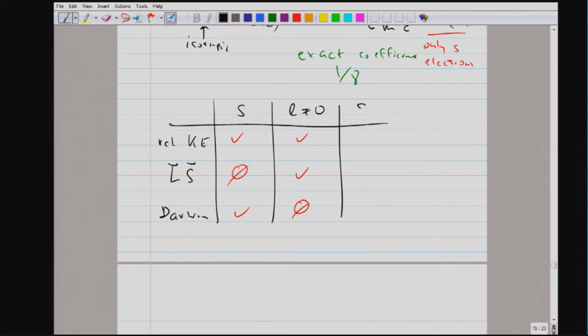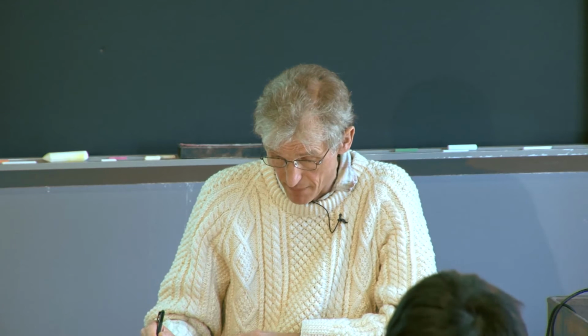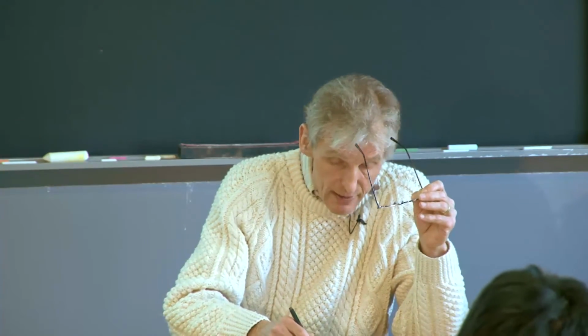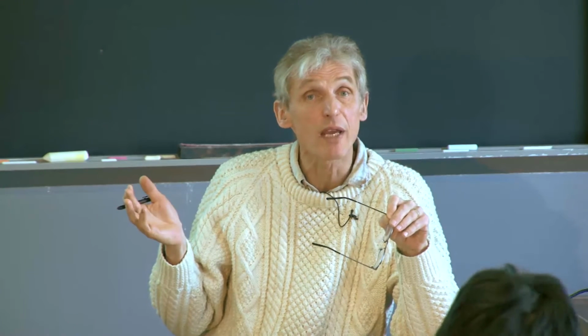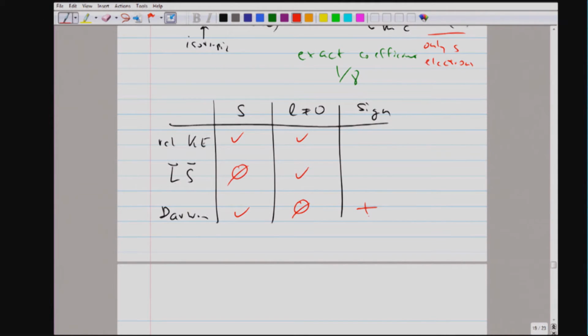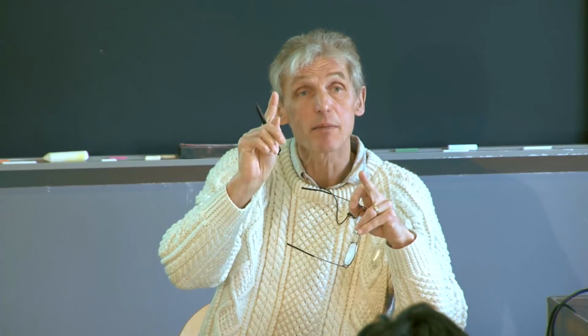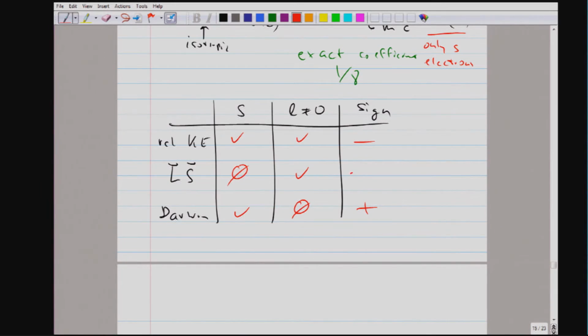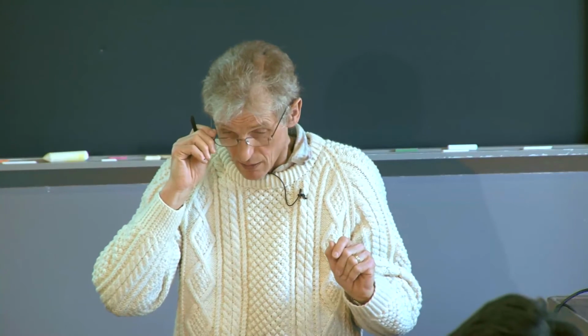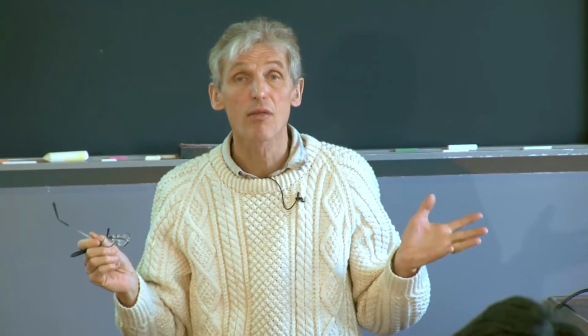And finally, we can also classify those different contributions by asking what is the sign. Do those corrections lower or increase the total energy? Well, the Darwin term reduces the binding energy because it sort of takes a cusp away from the Coulomb interaction. The kinetic energy has the opposite sign, and spin-orbit coupling is L dot S, and S can be parallel or anti-parallel to L, so therefore the spin-orbit interaction has plus or minus sign. Any questions about those three terms?